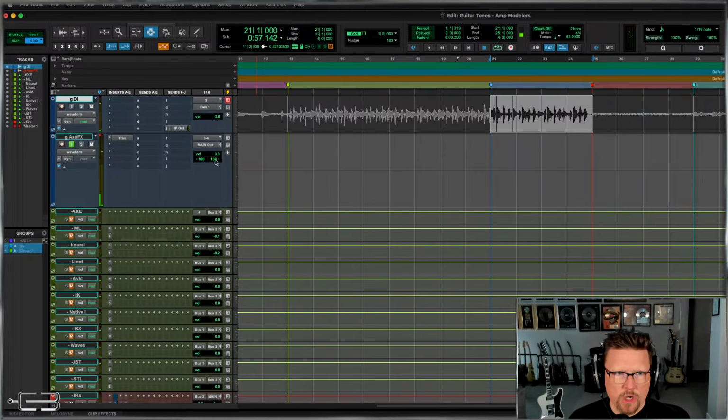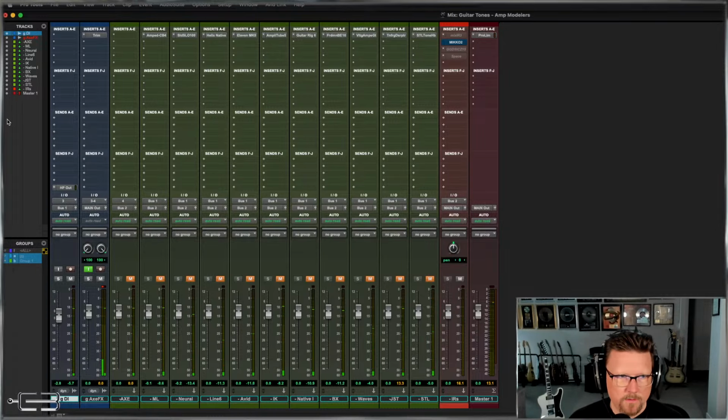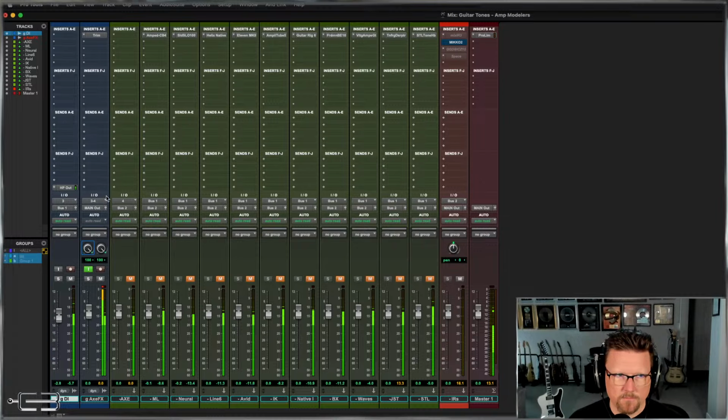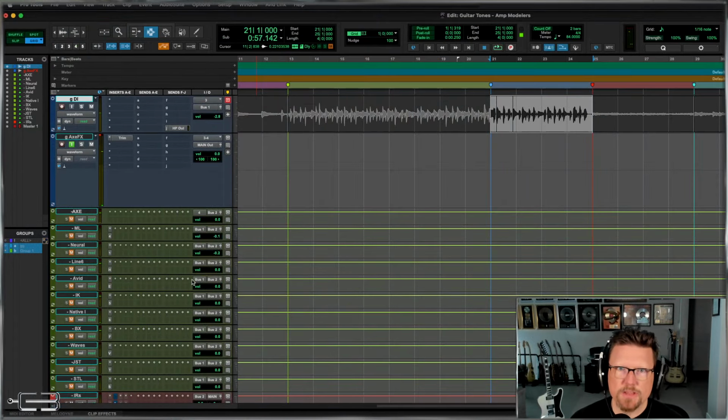And now you can go to the pan, and in Pro Tools, you've got independent control over the left and the right pan. And now you just use the right pan, right? So you can still pan it to the left if you want. Okay? The left doesn't do anything, because that's muted. Okay, so that's what I call a multi-mono track.